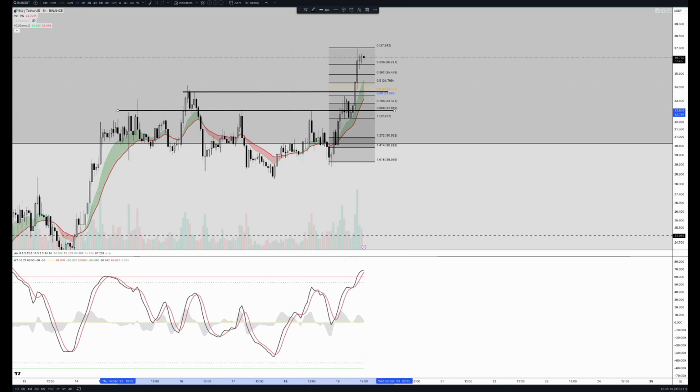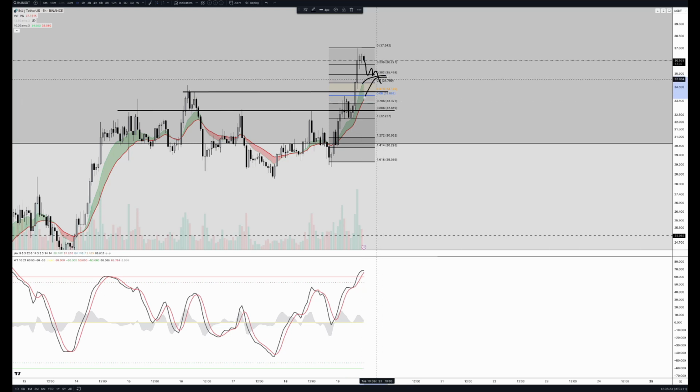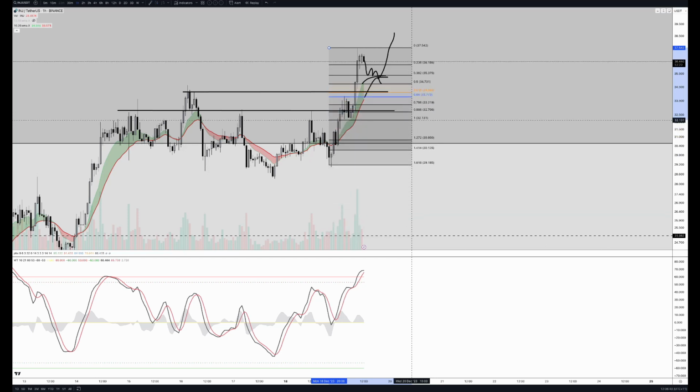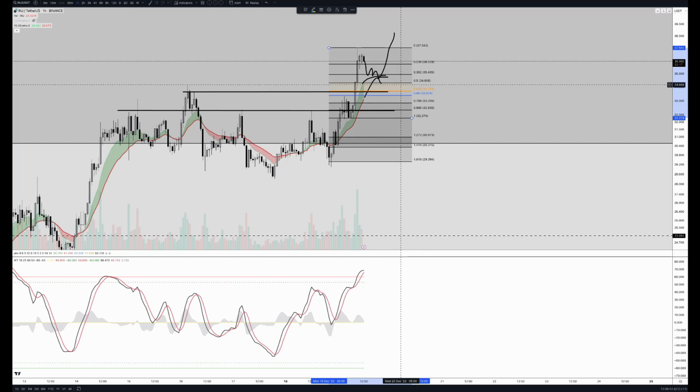It might not come, but see the 10 and 20 moving average. So if it comes down slowly and these 10 and 20 moving averages come through, then we can look for an entry. So I would wait for the pullback and then look for this entry. The other entry, let's see where else there is. That's a deeper pullback. I like this one here, the golden ratio. The 0.5 could be just as good. If it pulls to the 0.618, that previous resistance makes sense, and we get a move.